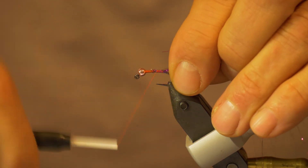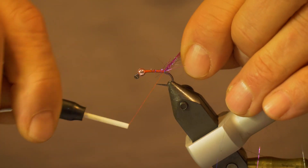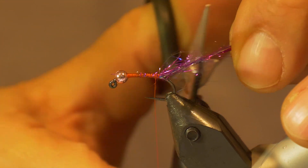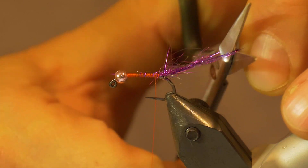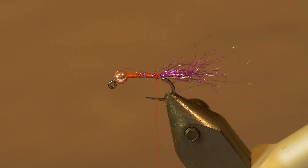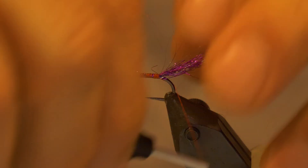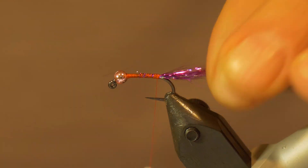Once it's back, never cut it sharply. Here's a little trick to cut your tail to length — I want it about as long as the hook. All you're going to do is rub your scissors back and forth and splay that material. Just keep pulling on it and rubbing your scissors back and forth; that'll make a nice tail on the fly. Never cut it cleanly, because we want it very uneven — that's the trick to form a nice tail.